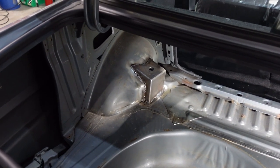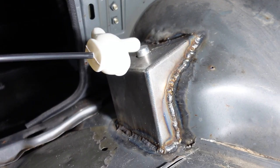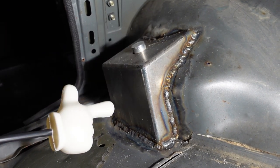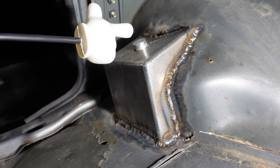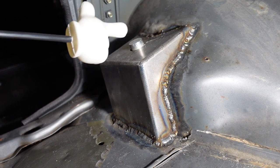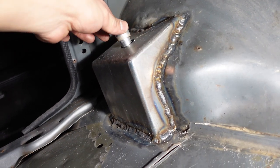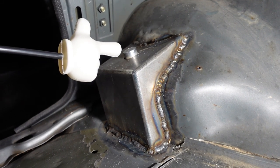Definitely not my best welding day ever but got them in. This alignment tool by the way was phenomenal — always a good sanity check to see if things were even. Even when I had a gap somewhere, as long as this guy was centered as possible and could fit in both the plate and the body side. I'd occasionally pick it up and down just like that. Still hot! The winner of today is absolutely this alignment tool — thanks for including it, BreezeFab.